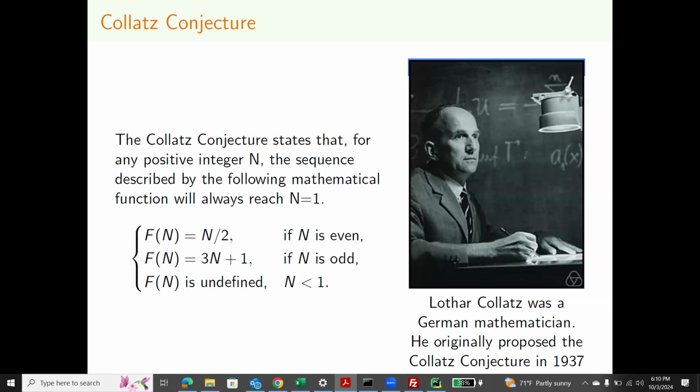Do you know this problem? Is it the non-trivial zeros? Well, it's close.